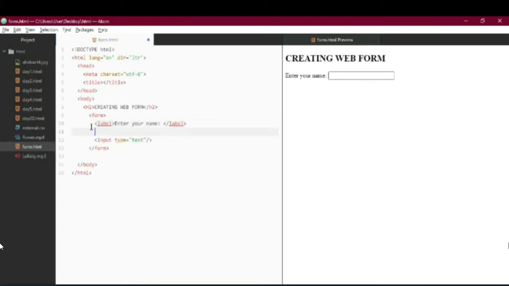You can also just directly write the text, Enter your name. Or you can do the modern way using an attribute.